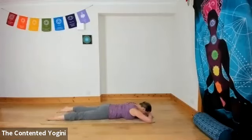So here, we're going to just gently rock the hips from side to side, releasing any tension from the low back. And then in the center, find some stillness and just observe the effect of your practice. So observe where it feels warm in the body, where you've got tingling sensations or coolness, a sense of strength or length or openness or lightness.